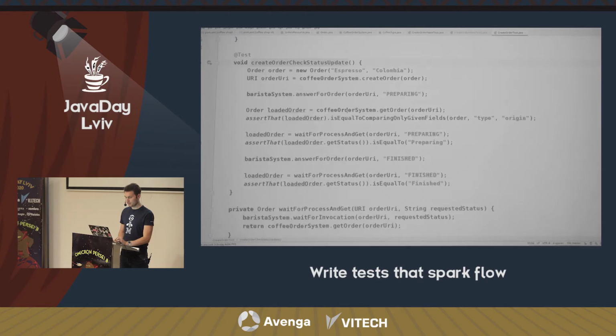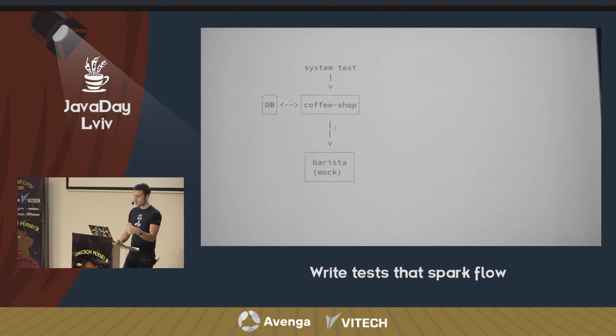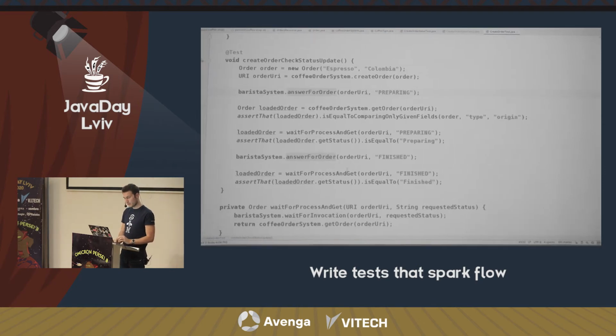And then what I do, well, I'm going to have more updates here. So this is now the little bit more complex method, create order and check the status update. So what it does, I create an order, and then, what I just did before, and then I want to make sure that this communication works as expected. We know that this is asynchronous. It makes it a little bit more tricky. So we just have to make sure that at some point, this barista backend will be invoked correctly. And then, of course, in our scenario, we want the barista mock to play along. So we say, hey, by the way, if you get the response, please respond in the following way, so that the transition update works as expected. And this is what we're going to do here.